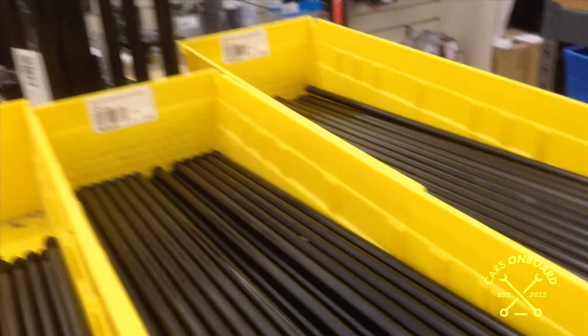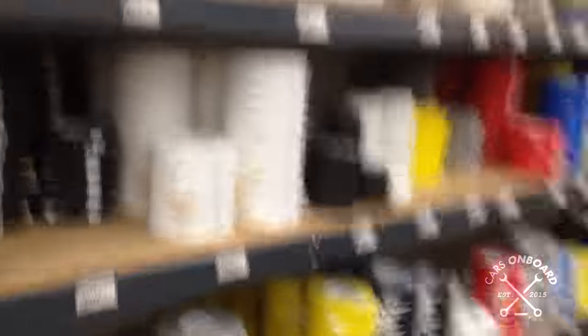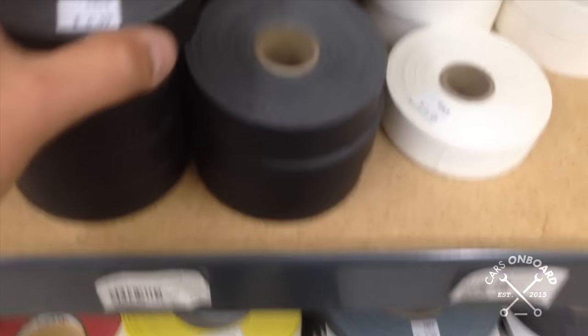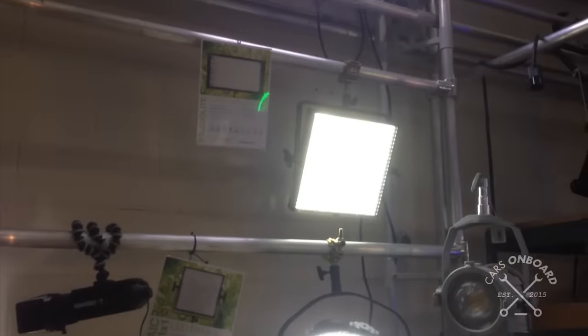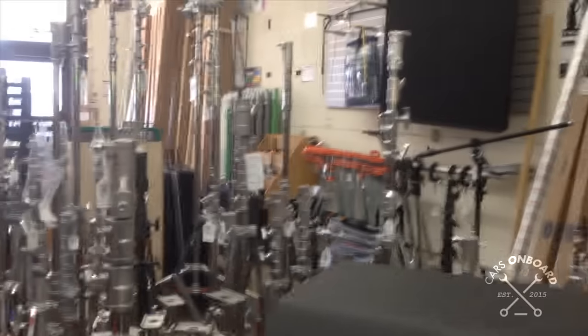Right here you're watching the hardware for what I'm going to buy. At the end of the video you guys will see what it is. Here's the gaffer's tape I was talking about — in the industry it's called gaffer's tape, and I can use it to tape down microphone cables on the cars. It does not leave residue even when the sun hits it, and it's easy to tear. They also have LED lights where you can adjust the color temperature. These C-stands have been around in the filmmaking industry for years — they hold flags that block shade for your talent or camera operator.